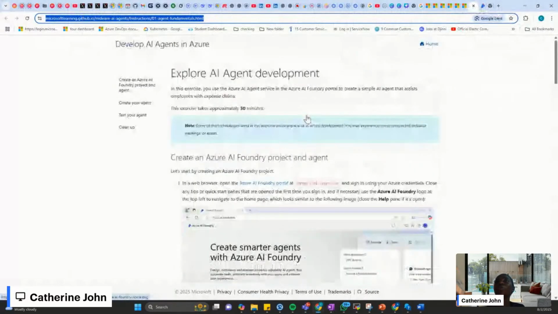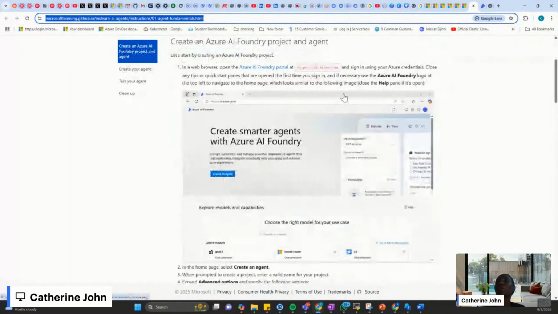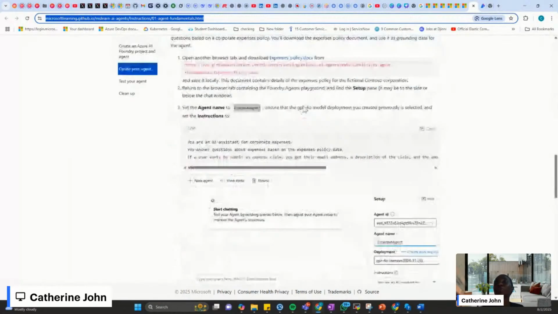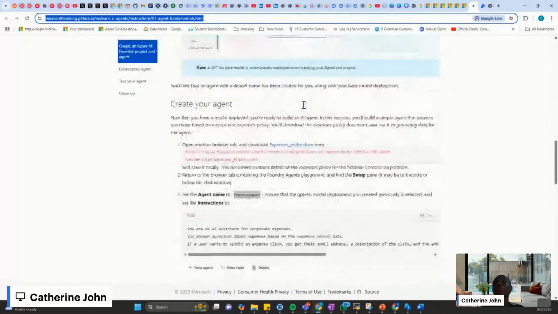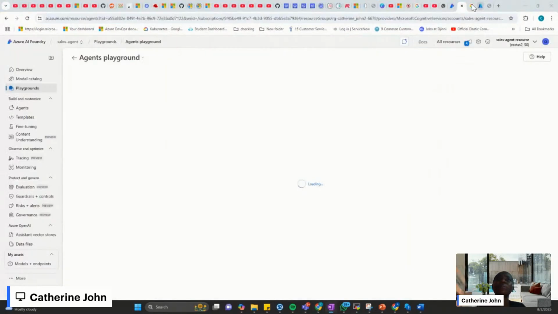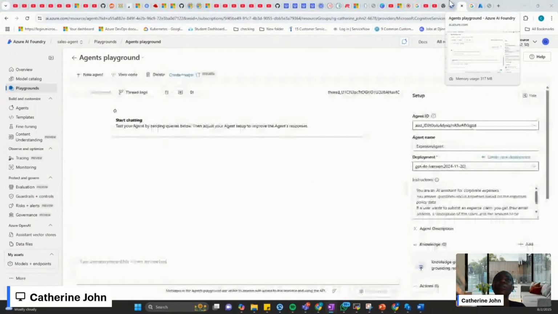So today we're going to explore AI agent. This is the AI agent we're going to explore. This is what we are going to deploy. After we explore it, we'll ask the agent some questions and the agent will give us inputs based on what we have deployed. We're going to deploy a model of ChatGPT 4.0. So let's go straight to our deployment. I believe you guys can still see my screen.